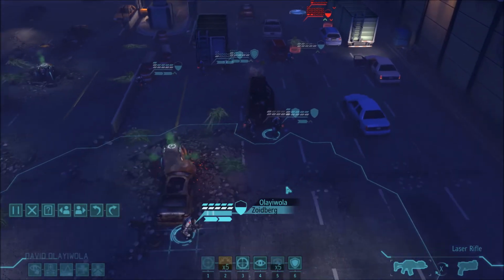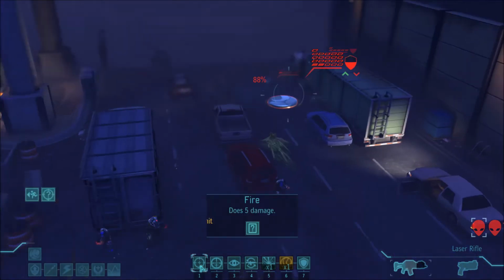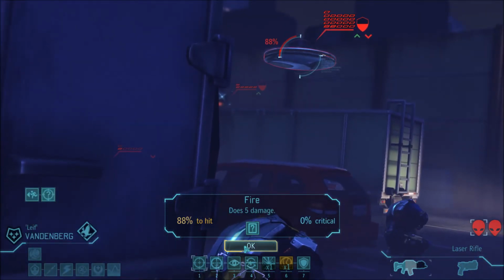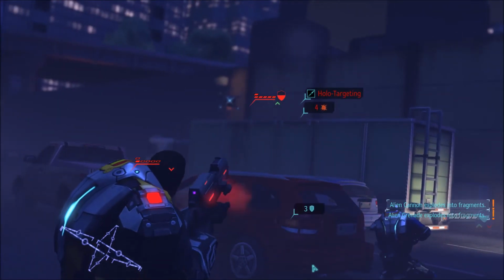61 is not great. We can get hollow up with Leif, however, and that's going to make this easier. 88. Maybe we can kill a disc now if Leif gets good connection. Yep, that's a kill.